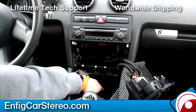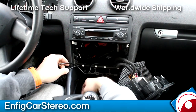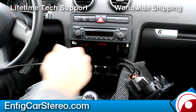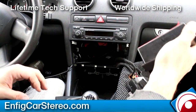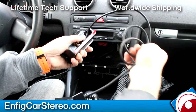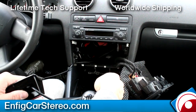Okay, now the iPod cable originally was routed through here. Alright, so what I'm gonna do is I'm gonna get it out of there. We're gonna start from scratch. Okay, now there's two different spec docks. There's the old style and the new style. The one with the 30 pin, which is this one, already comes with an iPod cable. So what you do, it has a female like 4 foot cable. So what I would do is I run the cable down and up.